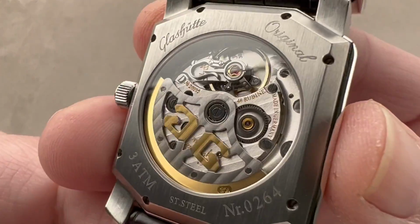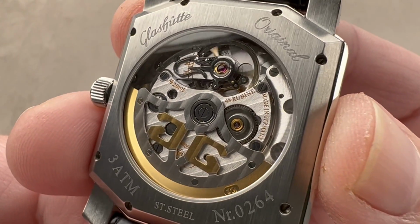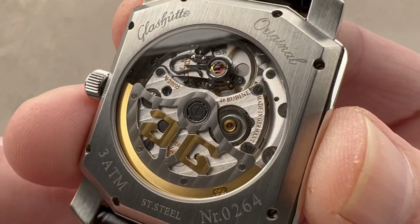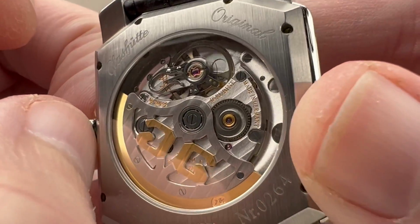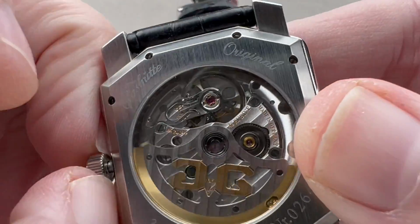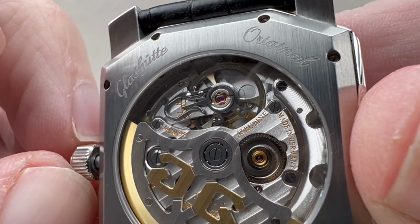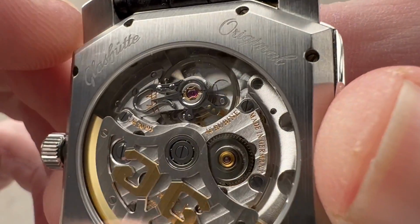On the reverse side, we have manufacturer caliber 39-51, automatic winding, 4 Hertz beat rate, 48 joules, that includes the module for the perpetual calendar, 40 to 42 hour power reserve, and although this watch does not include a seconds hand, it does feature the GUB39's underlying stop seconds function, so stop seconds is retained despite the lack of seconds.